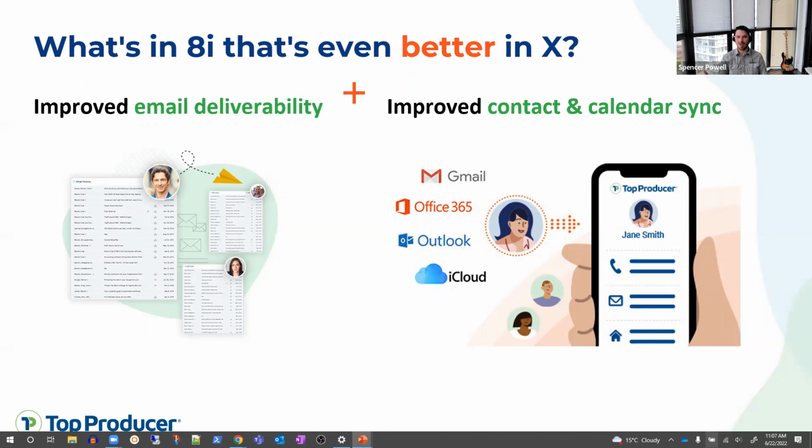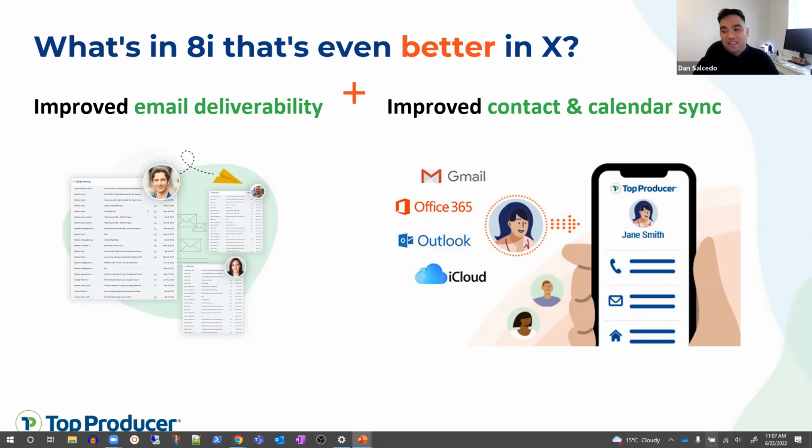It's a favorite of a lot of customers I speak to. And as Dan said, the nice thing about it is you are the only one that is responsible for your email's deliverability in Top Producer X. You don't have to worry about anyone else. As long as your Gmail account, Outlook account, Yahoo account, whatever it is that you use is in good standing, you're in the clear. You're good to go, and it's very reliable. It's fast, and it's always going to be looking like you because it actually is you.